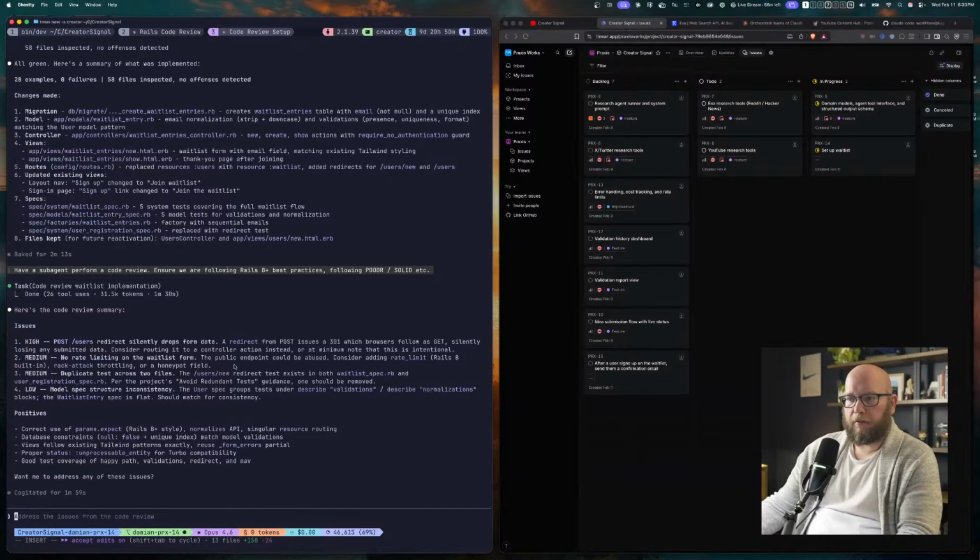Medium, no rate limiting. That's true. Rails 8 does have that, so okay, I'll have it do that. And duplicate tests across 2 files. User's new redirect test exists both in the waitlist spec and the user registration. Well, that's not really redundant. There are two different scenarios. One is the waitlist and one is user registration. Model spec structure and consistency. The spec groups tests under validations, describe normalizations is flat. Should match for consistency.